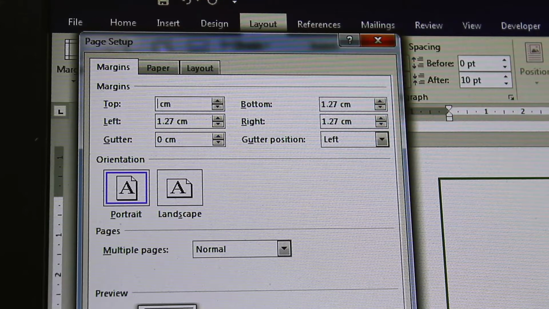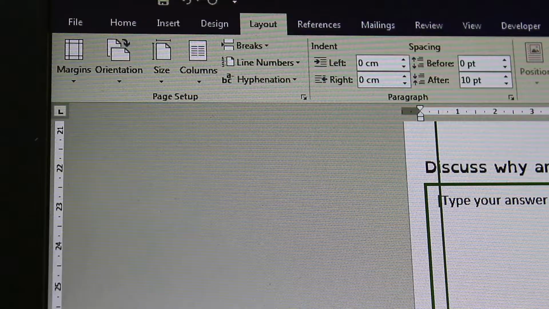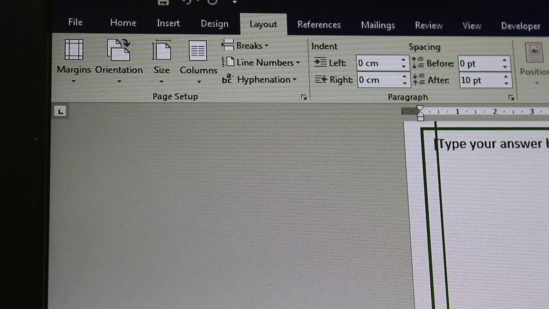So let's say I want 1/2 centimeter for my margins. You can either type it in or use the arrows to go up or down in size. And then if I click OK, all of my margins will now be 0.5 centimetre.